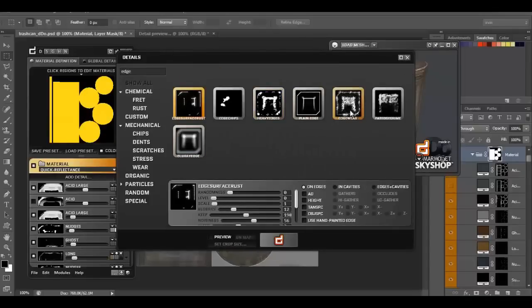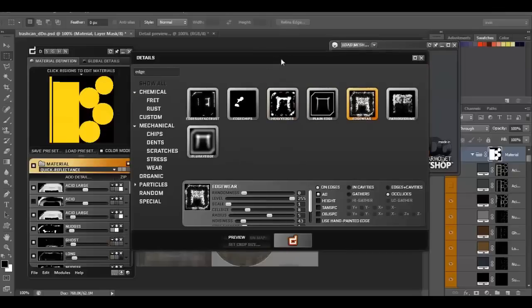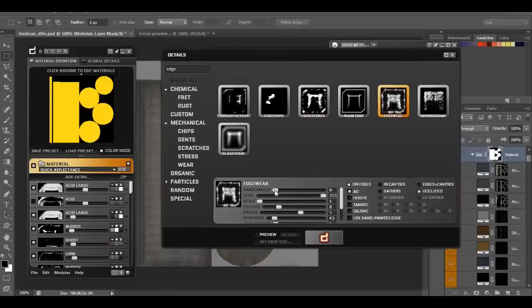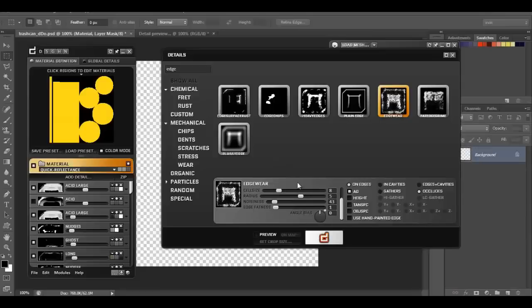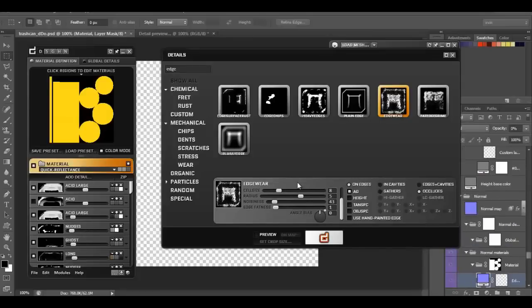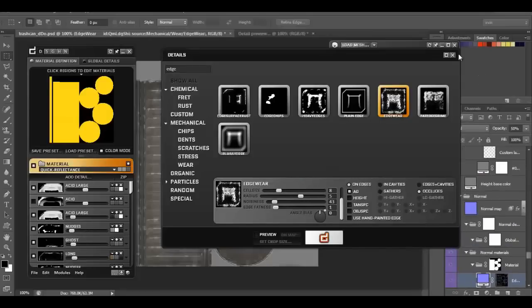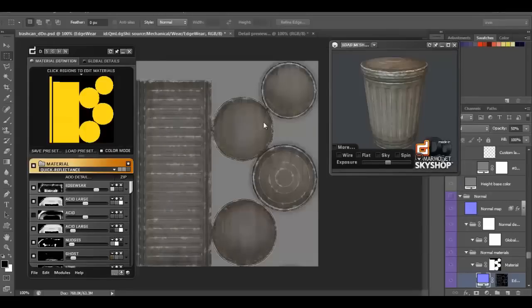So I'm going to be adding some edge wear, and you can even preview it and change lots of the options here. I'm just going to leave it as default, and when you're done, just click on the D. It's going to apply it to your texture. And you can close that.